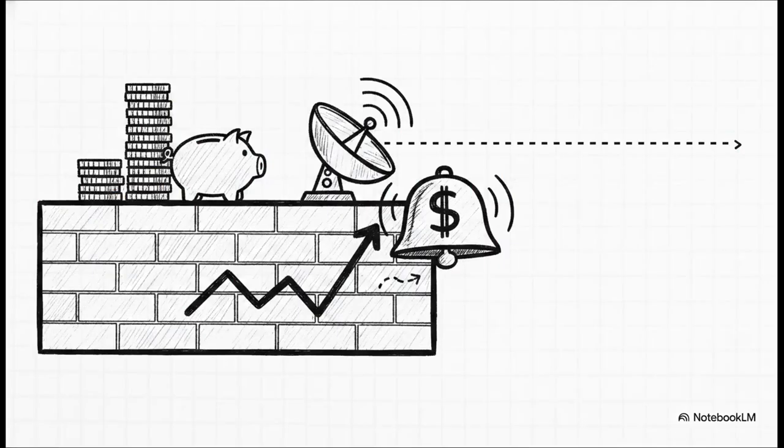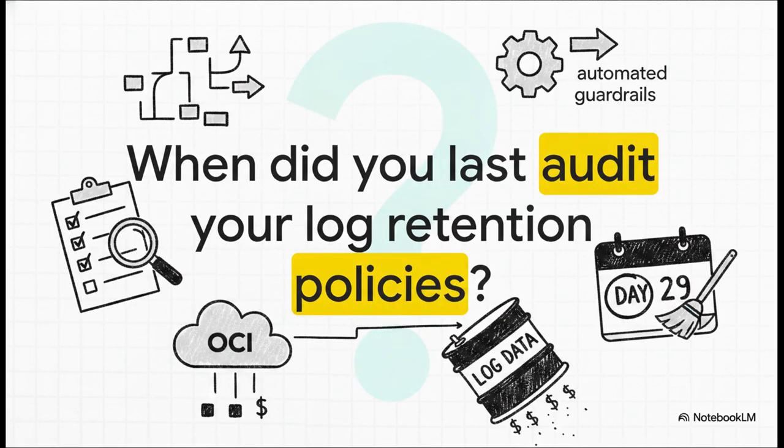Ultimately, though, you've got to automate your defenses. Please don't rely on humans checking dashboards. Set up alarms in the monitoring service to automatically trigger if storage usage spikes unexpectedly. Then tie that straight into the business side by setting budget alerts in OCI cost management. This ensures your team is notified well in advance if your observability and management compartment spending even begins to approach your monthly threshold limits.